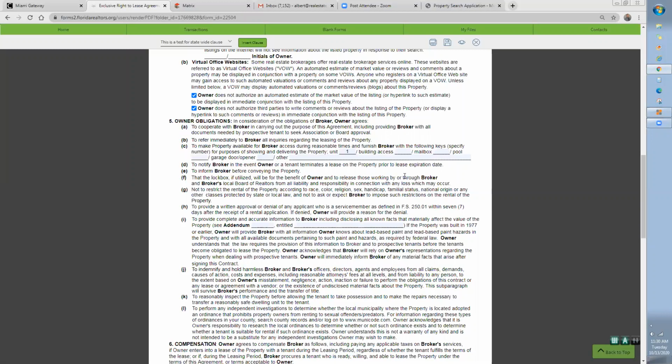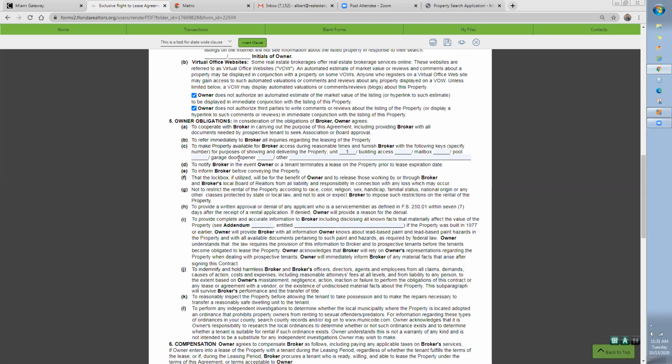If, let's say we get into a lease, right? This listing is for 3 months, let's just say. We rent the property out on the first month, and then on the second month, something happens and the tenant needs to leave, we are still under this listing agreement because we had it for 3 months. It doesn't cease to exist until it expires in 3 months. So if they cancel that initial lease and he wants to re-put it in the listing or put it back in the MLS, because we have this signed, we can still do it. We don't need a new listing agreement. We only need a new listing agreement if the listing agreement has expired, okay?